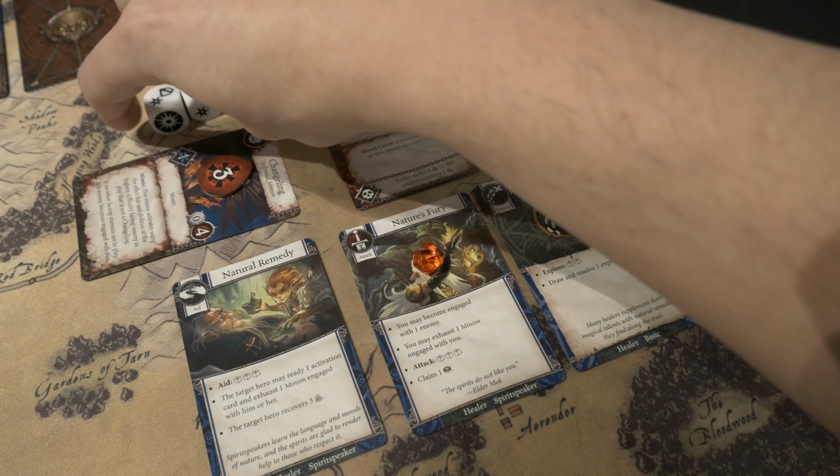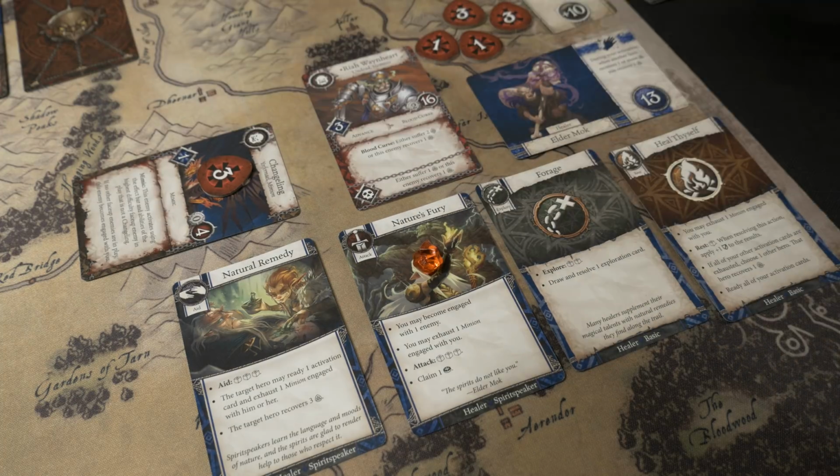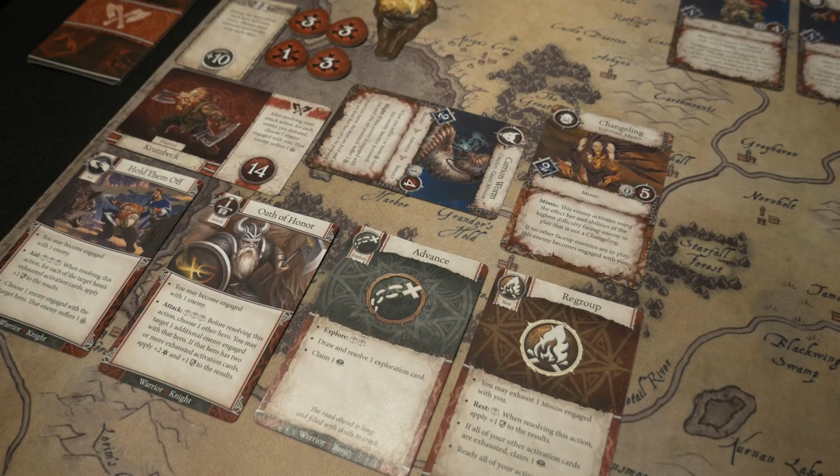So that's pretty much it. That resolves that. The shields are essentially useless. And the good news is I do claim 1 success token, so that'll help me later on. Let's head back over to Krutz for the second activation. All right, Krutz, time for your second activation.